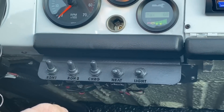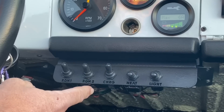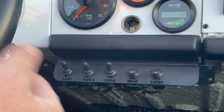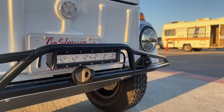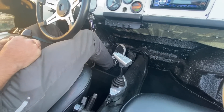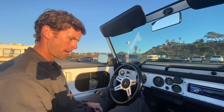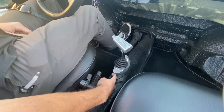In the center there's a bank of switches: Regen 1 and Regen 2 — either Eco mode or Regen mode. There's a charge switch for high or low charging rates, either 2,500 watts or 5,000 watts. The heat switch turns on a resistive-style high-voltage heater that pumps heat out around your feet — the most effective approach since this is a convertible. And a light switch for the light bar. The two-speed transmission gives you low, neutral, and high speed, getting you up to about 100 miles per hour. There's also a momentary reverse switch you have to hold to engage reverse, as a safety feature so you don't accidentally take off in reverse.